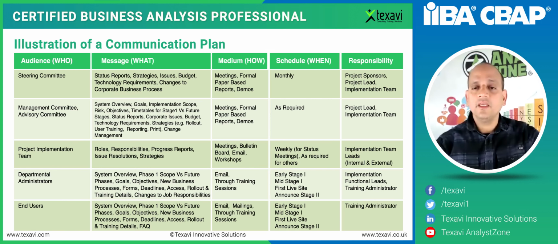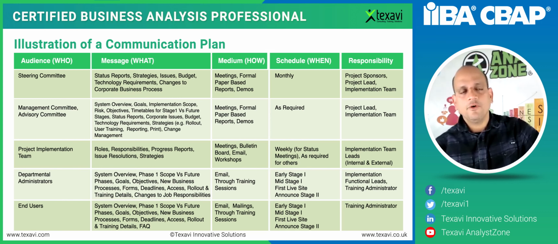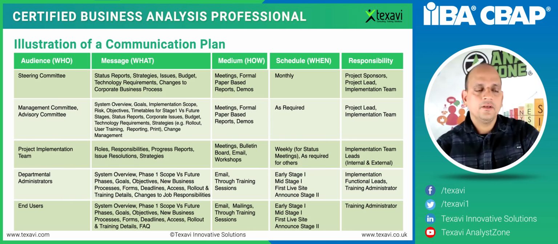So risks, potential risks, you can include here. And then in terms of how would you communicate with them? You can have meetings, you can have formal reports, you can have demos to them. And this can be done once a month because they're too busy otherwise, right? They don't want to get involved with every day-to-day stuff. Or when there is a problem, you just need to inform them immediately. Something like an escalation that could potentially happen.